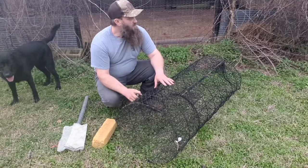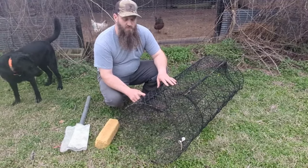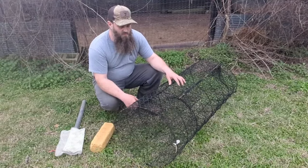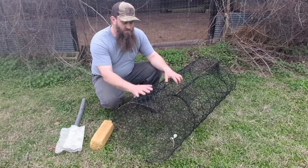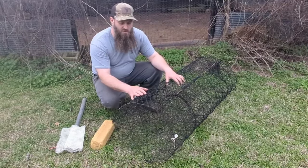But anyways, tell y'all a little bit about these nets. Like I said, there's a few makers up here. Nets and More supplies these as well. There's some guys in South Louisiana that make them. This one is just reinforcement wire. It's 1¼-inch mesh.